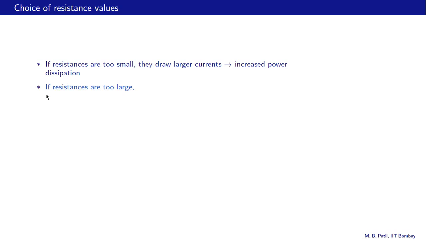What if the resistance values are too large? Let us see what happens in that case. First, the effect of offset voltage and input bias currents becomes more pronounced, and this is something we have not yet discussed. We will look at it soon. In short, what happens is the circuit performance is then not what we would expect, and that of course is not desirable.